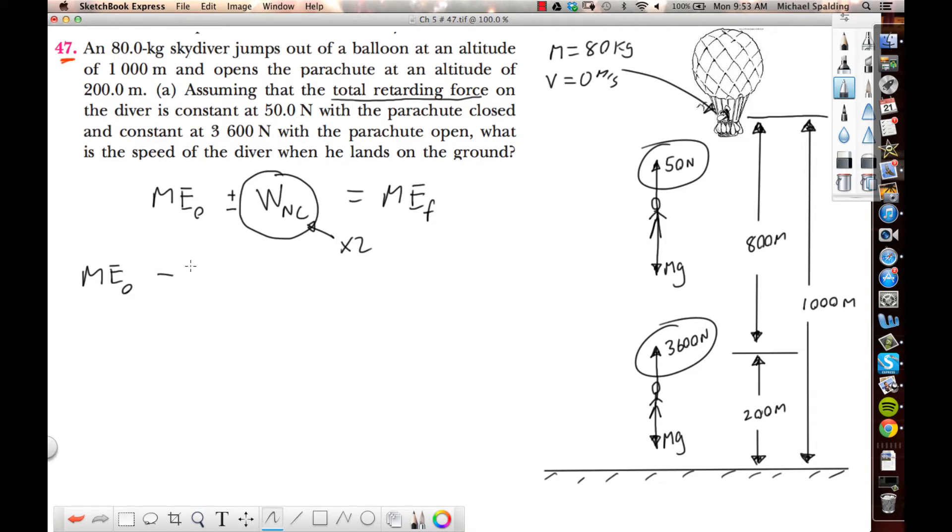So I'm going to write this out again. Mechanical initial minus the work non-conservative one, we'll call this minus work one, minus work two. What are these W's here? The work of that guy and the work of that guy. This guy here is going to be work one, this guy here is going to be work two. And then this is going to equal mechanical final. How many types of mechanical energy do we have? Three. I'm being totally complete here. So you're going to go kinetic initial plus gravity initial plus spring initial minus the work non-conservative one minus work non-conservative two, and then that's going to be kinetic final, gravity final, spring final.